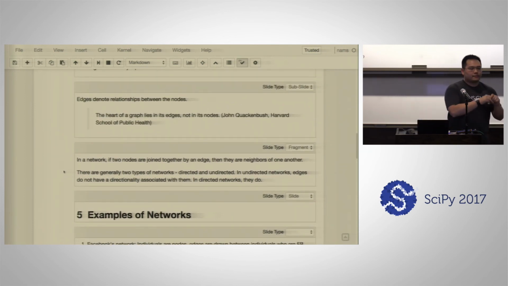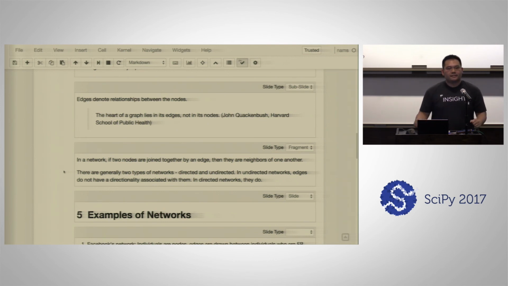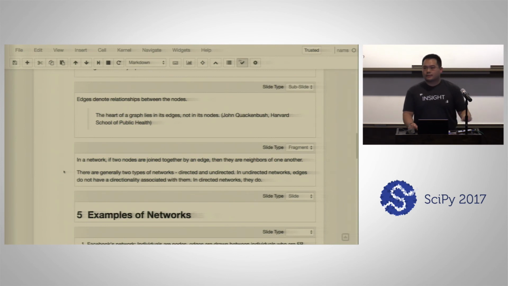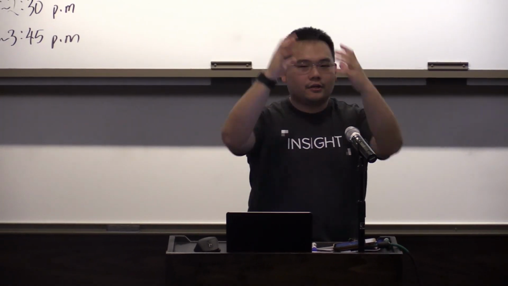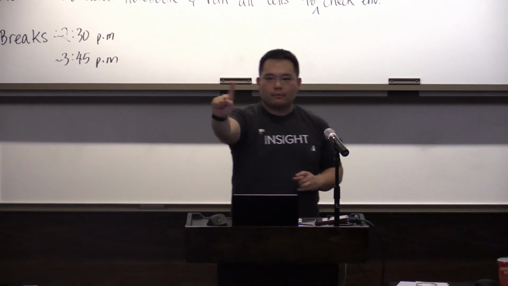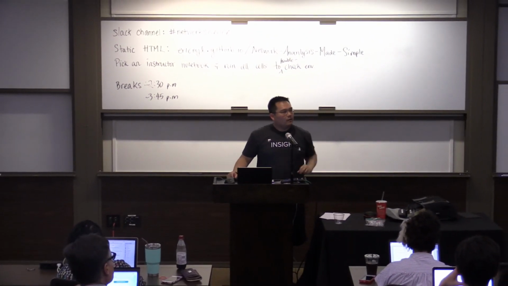So I gave one example of a network, which is the internet. What are other examples of networks that you all know of? Pardon me? So a social network of such sorts. Anything else? Ah, there, sorry. Monetary transactions. So what are nodes and what are edges? Okay, so we're talking about, say, banks. So the nodes are bank 1, bank 2, bank 3, and there's money moving around, and so they're related by the amount of money that's moving around. That's a good example.